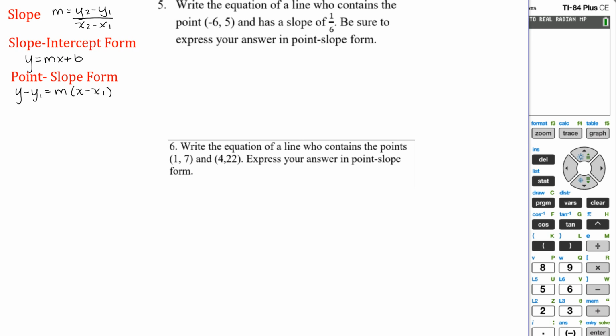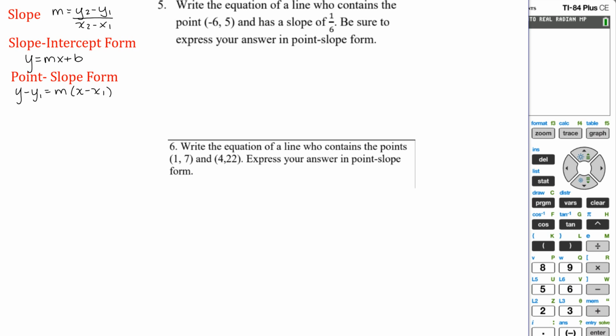So first, on the left-hand side, you're going to see that the slope formula equals y2 minus y1 over x2 minus x1, where x1 and y1 are just one point, x2 and y2 is the second point. Slope-intercept form is y equals mx plus b, where m is the slope and b is your y-intercept. And then again, point-slope form, y minus y1 equals m multiplied by x minus x1, where x1 and y1 are points that lie on that line, and m is the slope of that line.